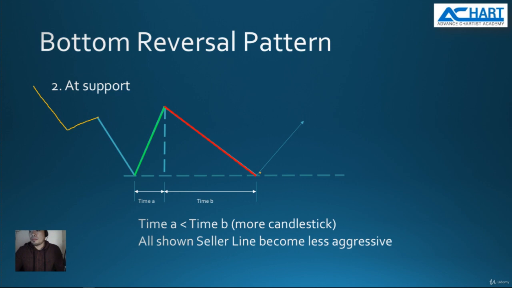The basis for why it has the potential to reverse up is what we learned about power. This is power, this is half power, and this line does not have power. What do I mean by does not have power? It does not have power to go downwards, but it has power to go up. It shows a potential reversal point. And the third type of bottom reversal pattern is the overthrow.